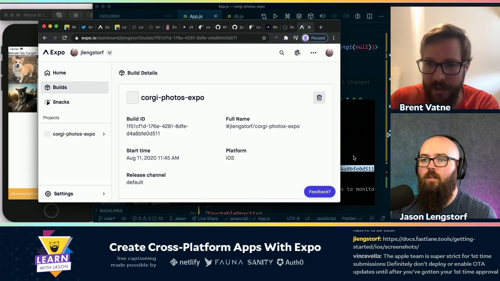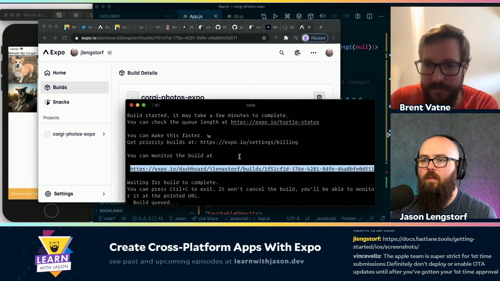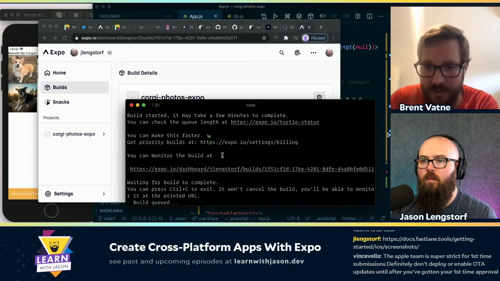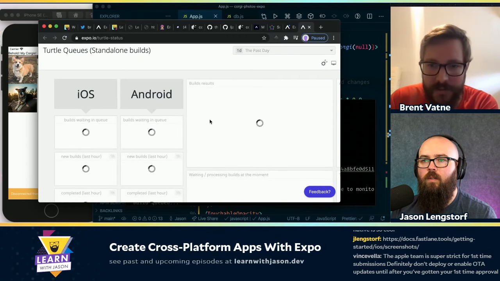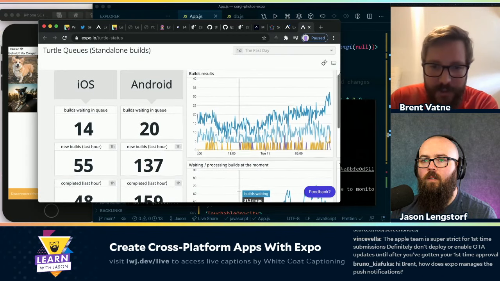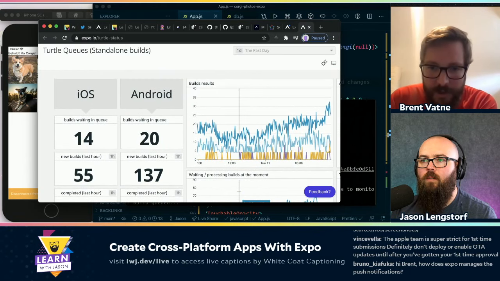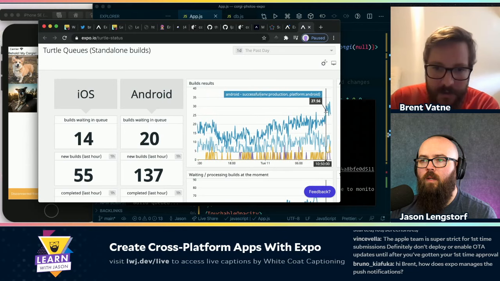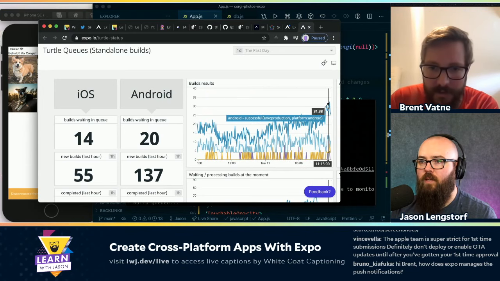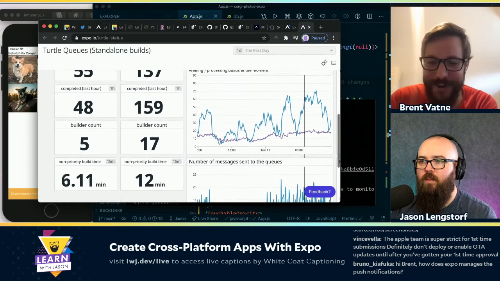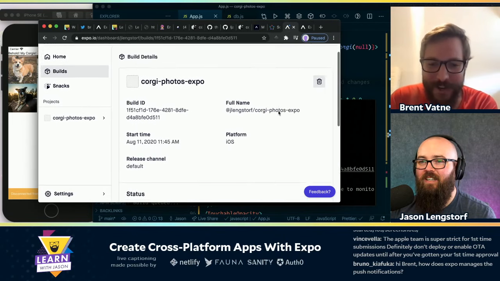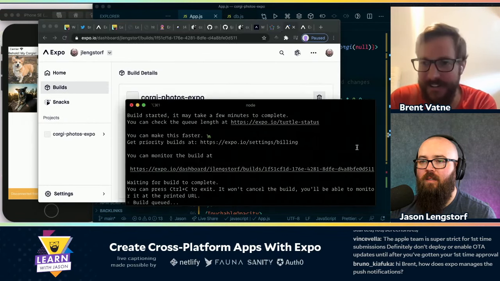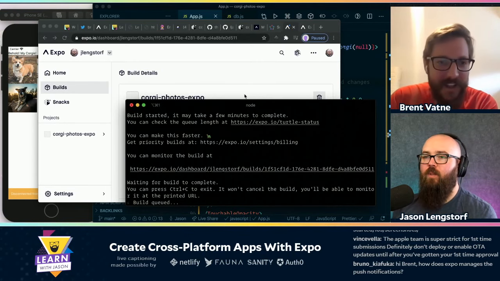Okay. Yeah, it looks like we might be queued here. If you click back to your terminal, you could command-click through to the turtle status link, expo.io/turtle-status, at the top of the screen. Yep. This is a pretty direct view into what's going on. We can see that there are 137 builds for Android in the last hour, and it's ramping up too. It's getting busier. We're right around the peak time, so maybe I shouldn't have suggested doing a build right now. It looks like there's about a 6-minute wait currently for iOS builds. So this might work at some point. We can leave it running in the background and see.